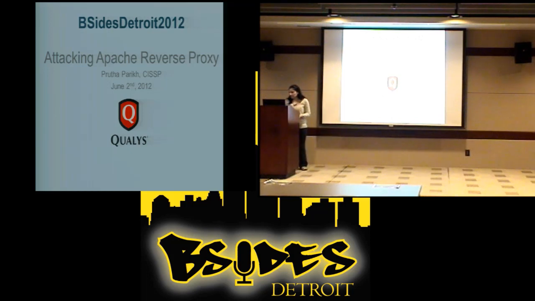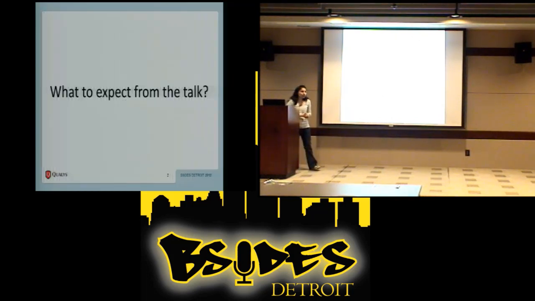So let's get started. What should you expect from the talk? We are going to be doing 4 things today. First, we are going to take a look at an older Apache Reverse Proxy issue. Then we are going to be looking at the patch to see how that issue was patched. Third, we are going to create a proof of concept on the fly to learn how to create new exploits. And then finally, once you've created the exploit, we are going to try and exploit the issue.